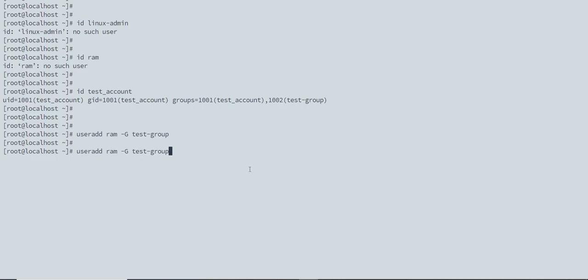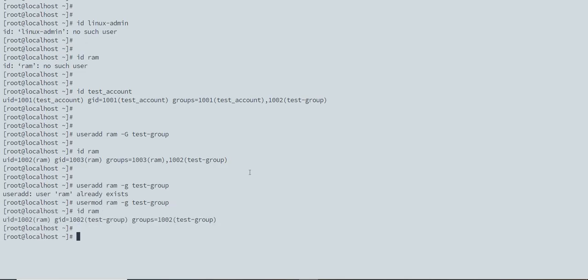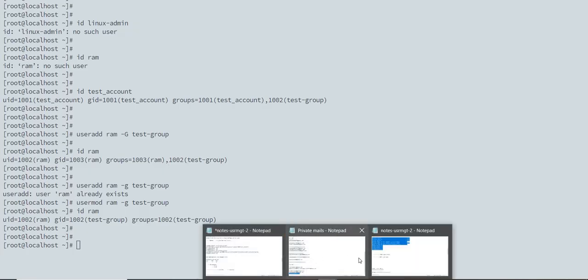So what have I done here? Earlier I triggered ram, and here I'm using the capital G. Let it be the same thing, I'm using the small g. It already exists. Okay. See the differences. One thing is the capital G. Normally in a production environment, we have two types of inheritance.